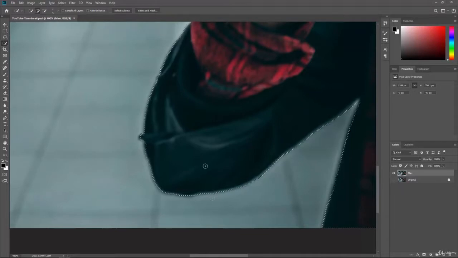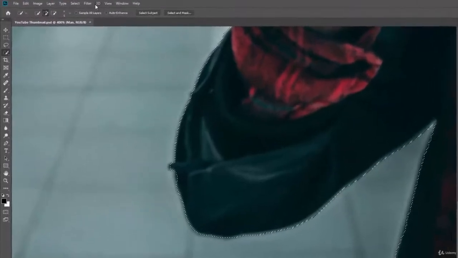Now, if we were to smooth this, the only problem with that is it automatically shrinks the selection a little bit by the way that it smooths, and in doing so, it can cause some problems that just don't really look that good. So what we need to do is we need to make the selection a little bigger and then smooth it down. So let me show you what I mean.